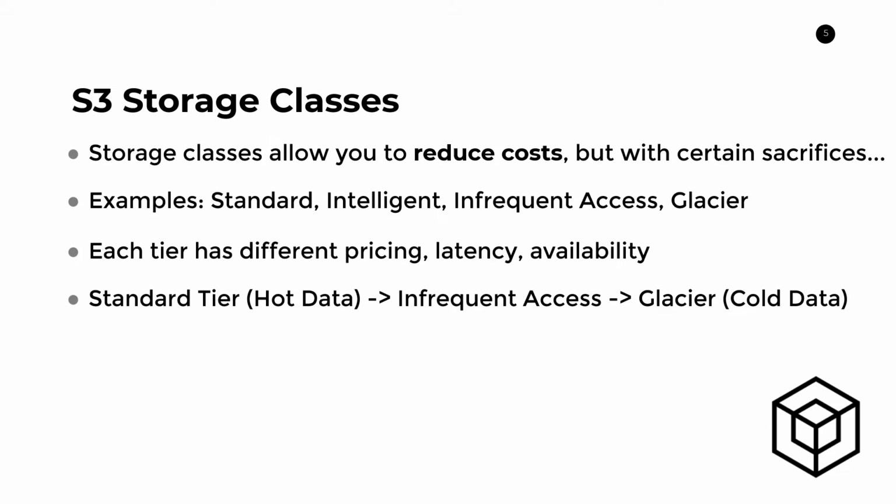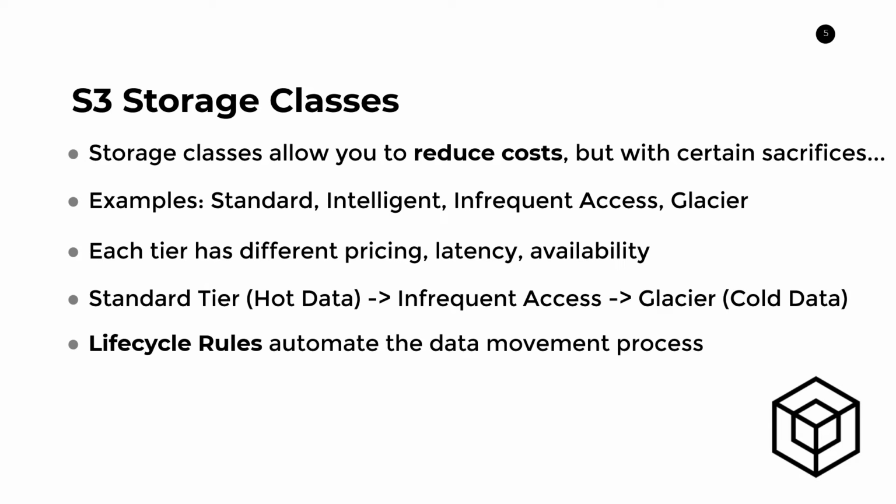Now, the nice thing is you don't need to worry about doing all of this stuff manually. What you can do is leverage lifecycle rules which automate the data movement process. So these rules allow you to specify after an object gets uploaded, how long should it stay in a certain tier. So for example, you can say that when it originally gets uploaded, it should be in standard tier. After 30 days, it should move to infrequent access. And after maybe 90 days or even longer, it should move to Glacier. All of this is completely automated for you. So once you configure it on the bucket level or even the object level, this will automatically happen without any effort of your own. A really neat way to automate this process and make your life easier and save some money in the process. All right, so that's about it for storage classes.